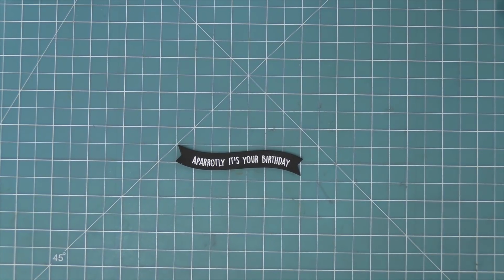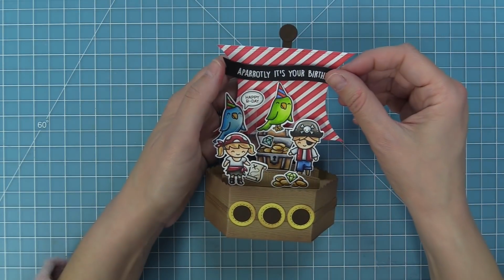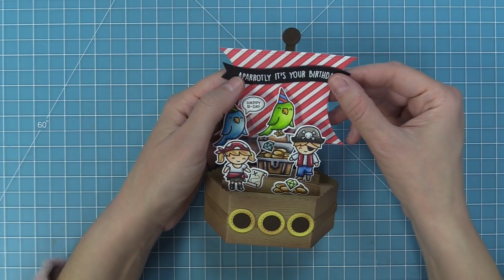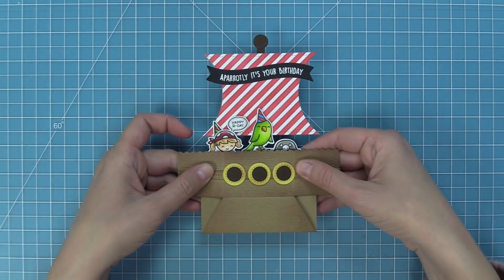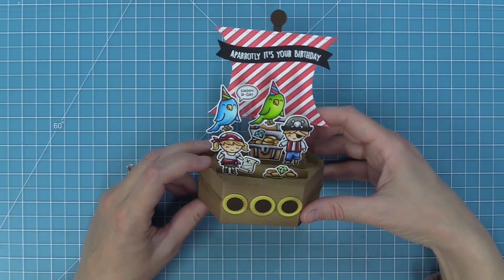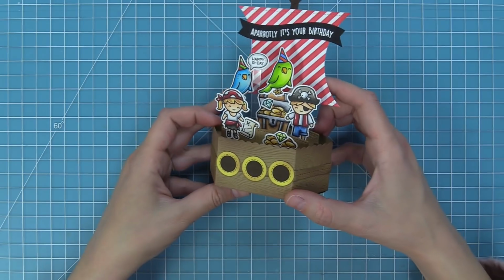Then we're just going to add some adhesive to the back of that sentiment, and add it to the sail, kind of up towards the top. And I feel like once you add that sentiment, it just ties the whole card together. So we're just going to attach that right there, just like that. And now our awesome pirate ship platform pop-up is done. So here it is folded, and as you push it from the bottom, you can see the whole treasure kind of appear, and this really cool pirate ship start to form.